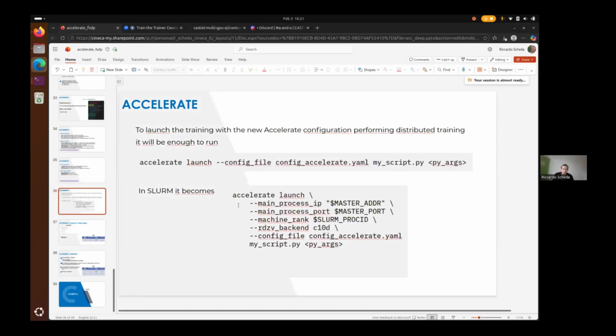How do you launch an experiment with Accelerate? Simply, you use accelerate launch, with the config file that you made, and also with your Python script.